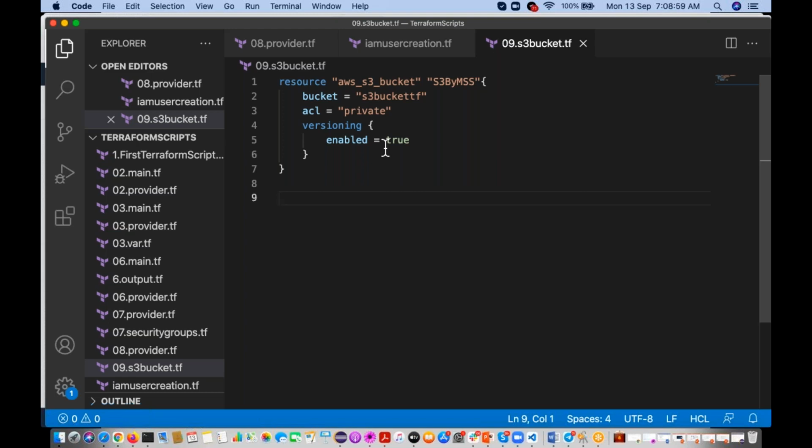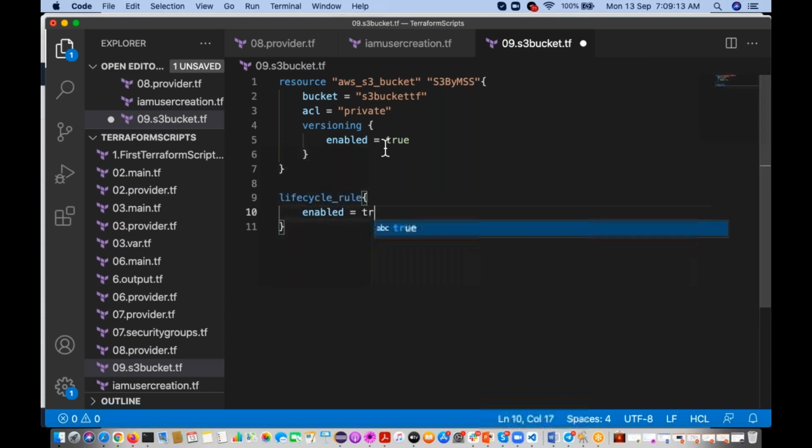Now I am going to enable some rules, lifecycle rules. lifecycle_rule, curly brackets open and close. Enabled is equal to true. Then transition: suppose days is equal to 30 days.